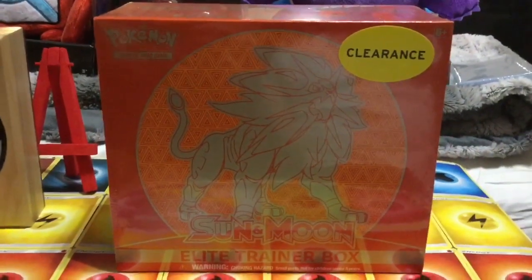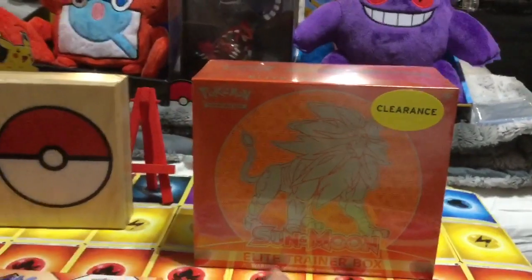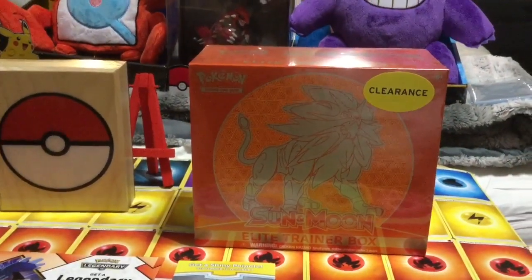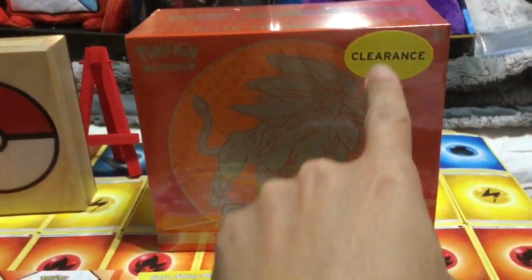And today we are excited because we're going to do this opening. First time in our video we open one of these, Sun and Moon. We got it at Walmart. Finally they stock up on this stuff. They're stocking Pokémon, so we got it on clearance.